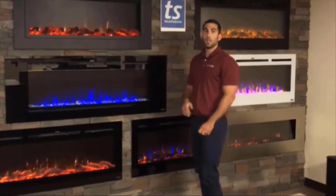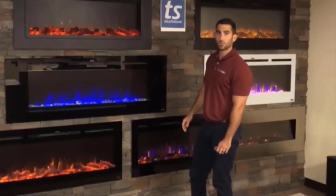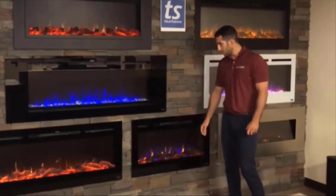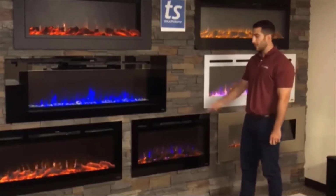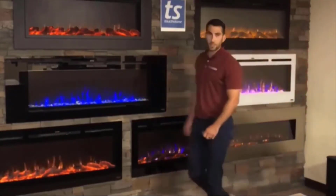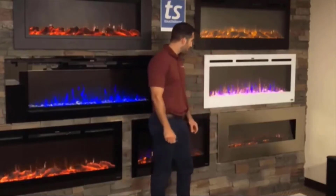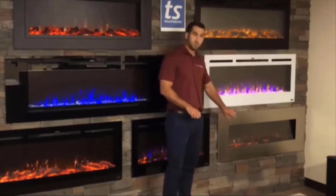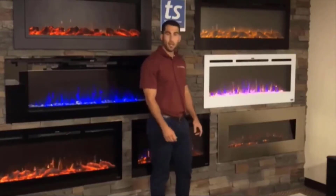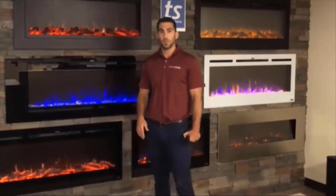Above that here we have the Sideline 50 steel unit, which is nice because it's a little bit more traditional. So if you're going for a little bit more traditional look, this might be up your alley. We have the Sideline 36 shown here. A little bit smaller version of the Sideline, but the same height, the 21.5 inches. We also have the Sideline in a white glass finish here, which tends to be a little bit more contemporary. And then in the bottom corner we have our stainless steel audio flare, which is very popular. It gives you the additional Bluetooth speaker, so you can pair that to your phone or your iPad and have additional music playing.